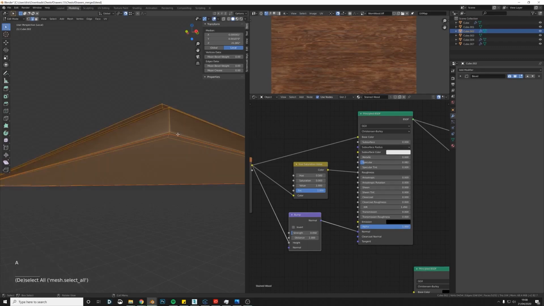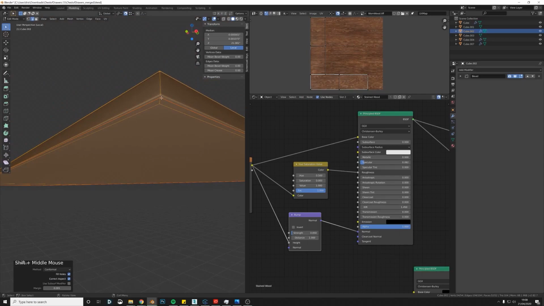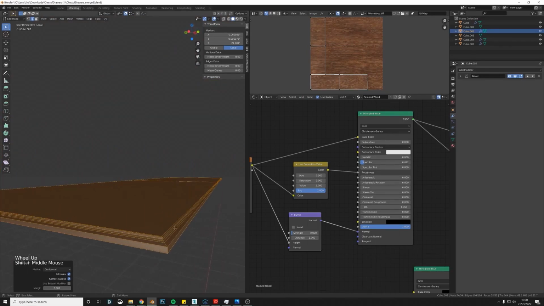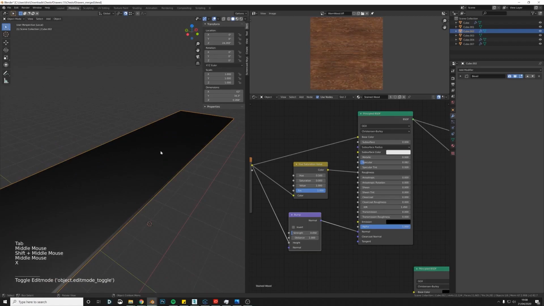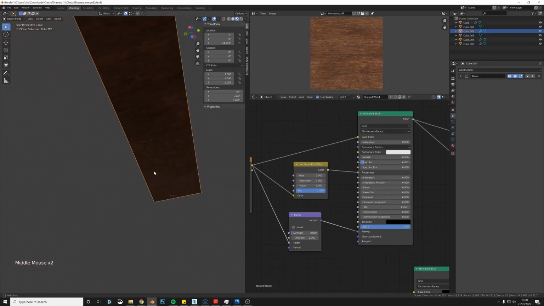So now I can select the whole object and press U and unwrap. This one is looking a bit funny, so I'm going to see if this makes any difference. Conformal, and that is doing exactly what I want. I'm only going to add one seam going around the edge because I want the wood to go like this and over the edges, and there won't be too much distortion because it's quite a flat object anyway. So now we can just check that the grain is going the right way, which is actually something I noticed you did. All the grain is going in the right direction along the whole object, which is good. So that is perfect.